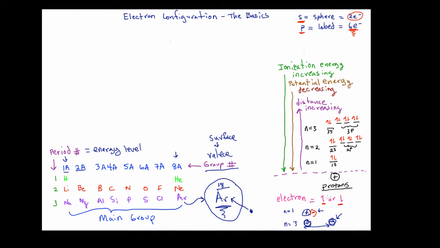I am defining my electrons as being a half arrow, and the arrow can either be written pointed up or pointed down. The shell model we're looking at here is focused on an atom that cannot have more than 18 electrons. In this diagram I've shown you how the energy shells are broken down for n=1, n=2, and n=3. You can see that in n=1 there is only one type of orbital — we call this a 1s. The s orbitals can only hold a maximum of two electrons. Each energy shell has at least one s orbital. In n=1 we call it 1s; in n=2 we call it 2s; and in n=3 we call it 3s. The number just designates which energy level that s orbital is present in.